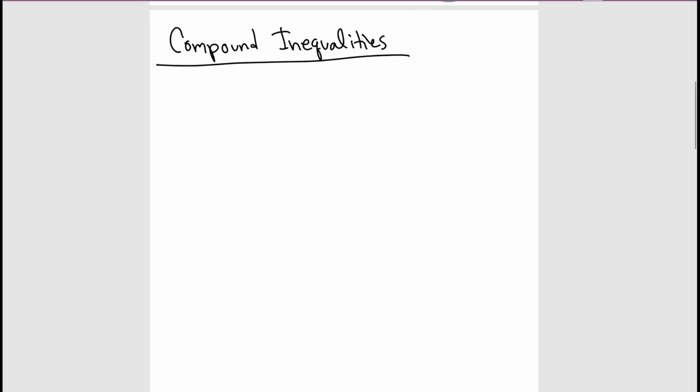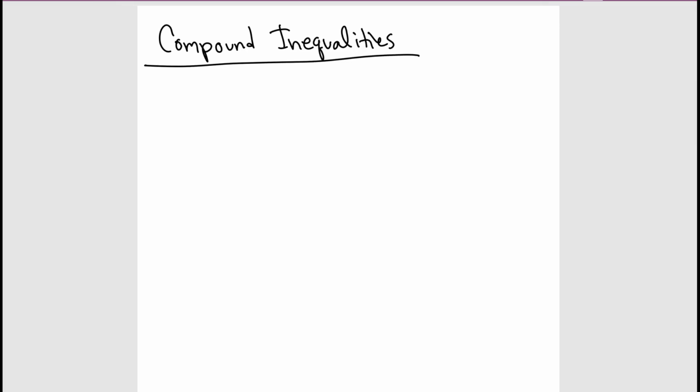In this next video, we're going to talk about compound inequalities. These types of inequalities are basically two inequalities in one. We've been dealing with x is less than 5, for example. Now you're going to deal with one inequality and another one, for example x is greater than -4. You might deal with something that looks like this, with an "and" in the middle. So here's my example: x is less than 5 and x is greater than -4.